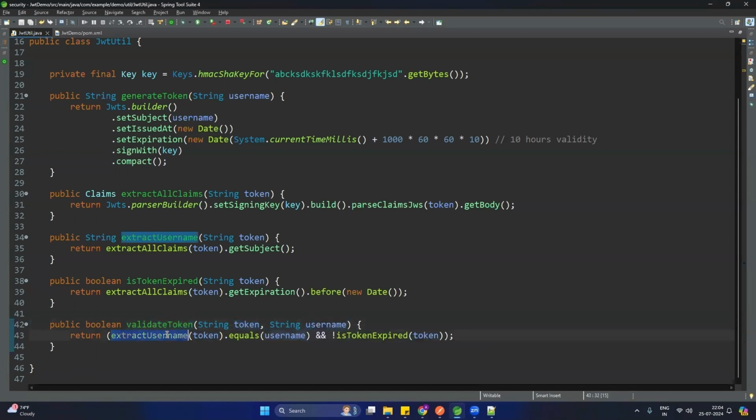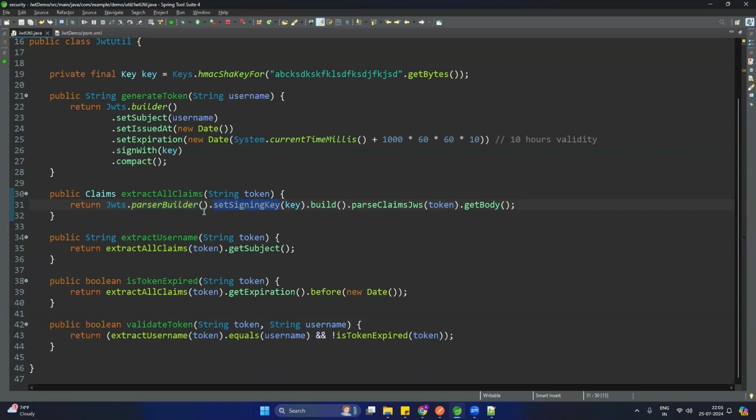Now from that token, there is another method called extract username that we have to write, and that extract username will call extract claim. In the extract claim method, we have to decode the JWT using the parser builder method and set the signing key.